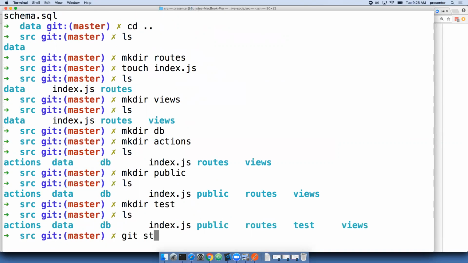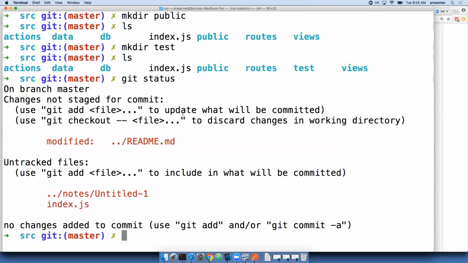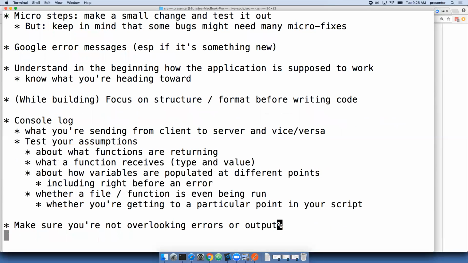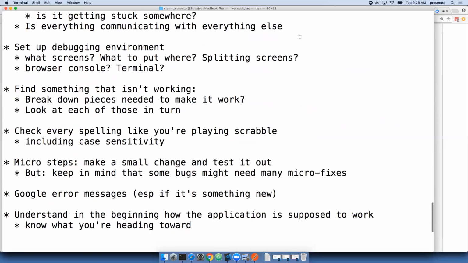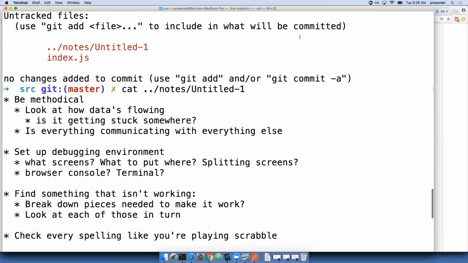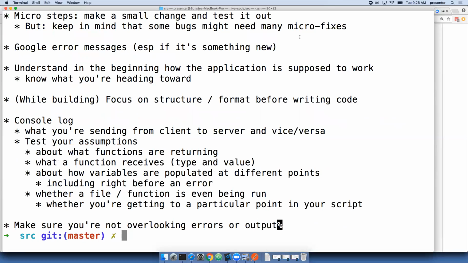If I do a git status, why don't all of my new folders appear? There's no files in them. Git ignores empty folders. Okay, so, oh, that notes is from our debugging lecture.